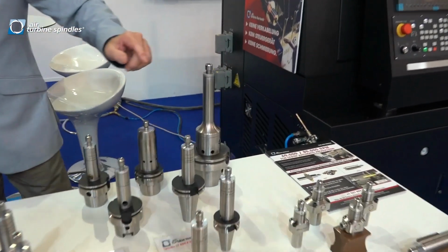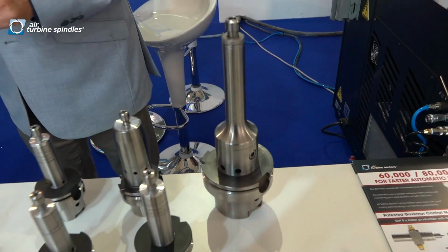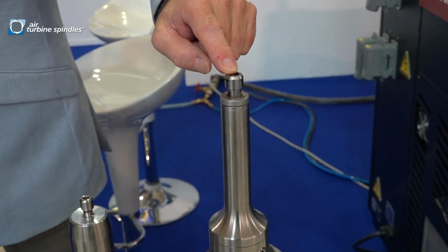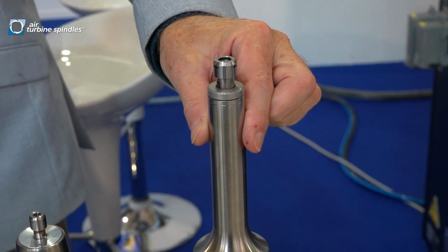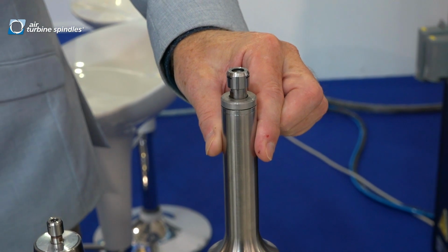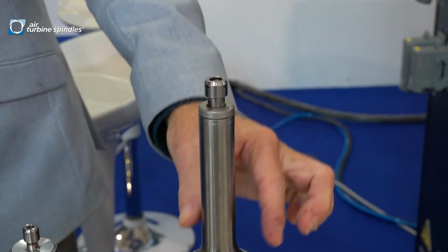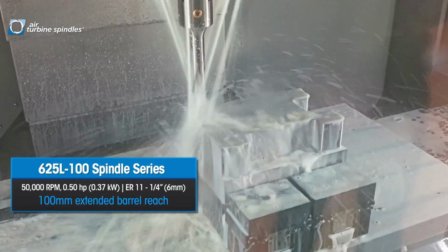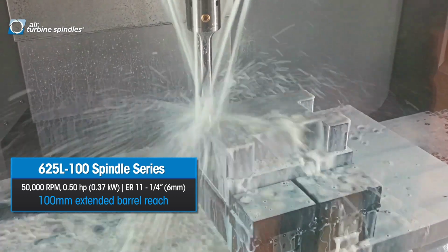On 5-axis especially, part of the problem is reach. And reach when you have a small tool. And these spindles here work with 6 millimeters max. But since they're running at high RPM, since the tool is very weak, and you cannot extend it out of the collet too much, we have a long shaft, obviously, so that you can reach and don't have collision within the machine. That is the main purpose.